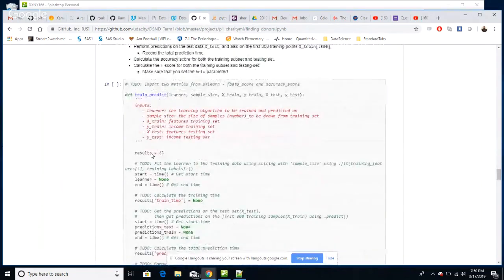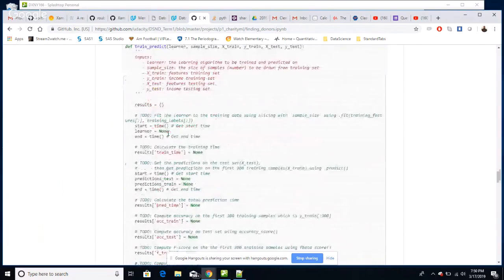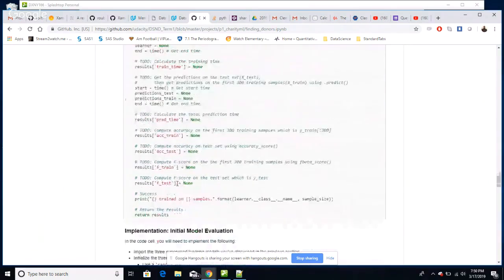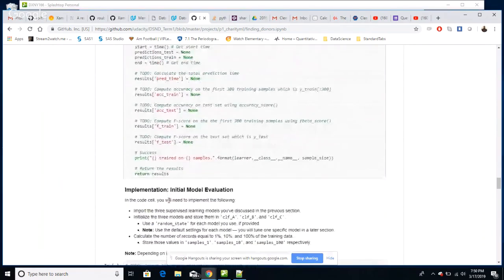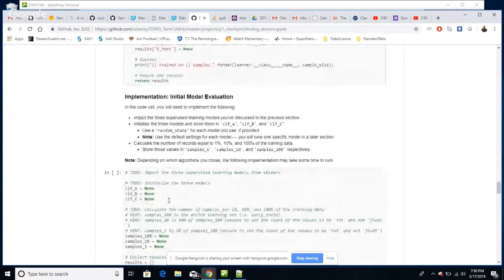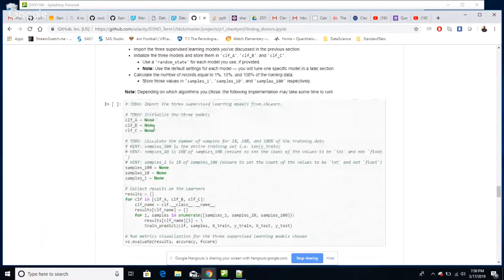And so here's a function they actually give you. I guess they tell you exactly what to do in the function. It times it for you. Here's the learner that you're going to use. And you train the function, put predictions on the function, obtain the results. And here you're doing it for 3 classification models.